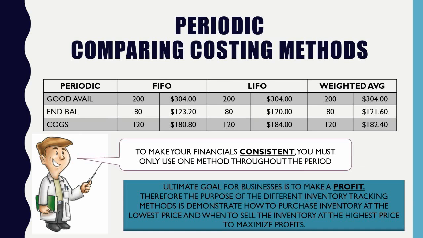Now again, choose a method that works best for you. If you're selling things like groceries, you should definitely use FIFO for this kind of situation, or weighted average, whichever you feel is necessary. But if you do weighted average, just know that when your perishable goods go bad, you have to adjust your inventory accordingly and take them out.